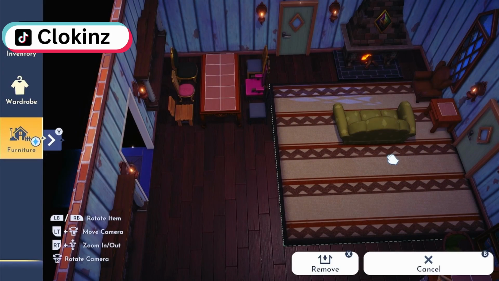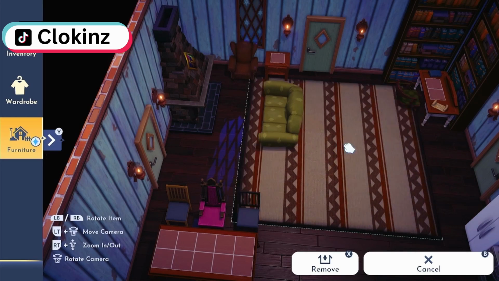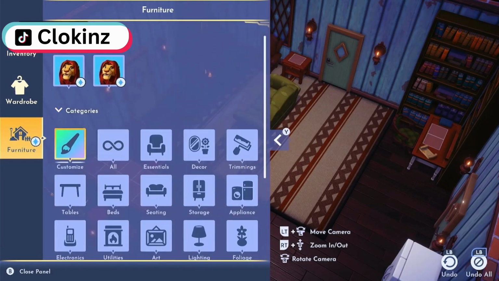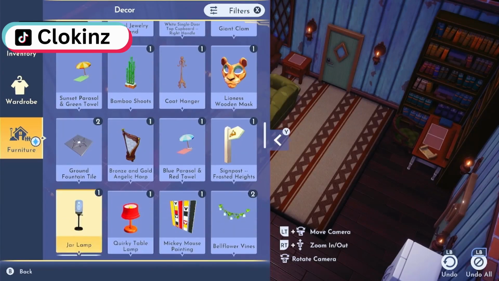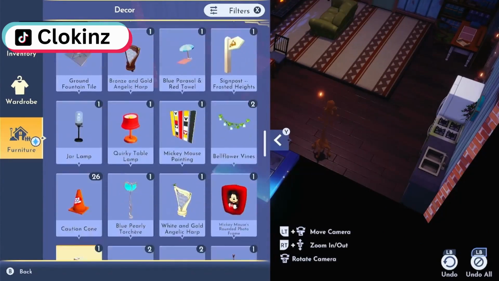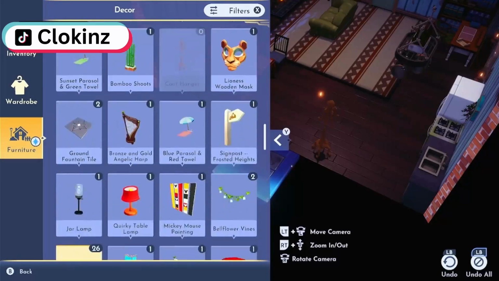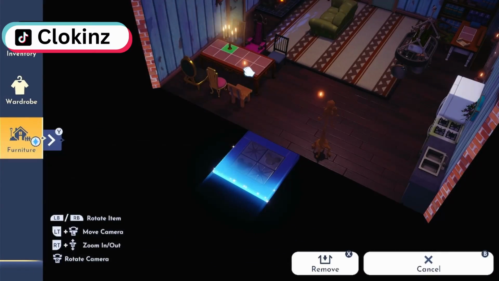I'm not crazy about the entire room, but it does feel homey and it gives me a good starting place. I think that something that stops me from decorating a lot of times in Dreamlight is not feeling like a room will be fully complete. And I decided not to do that. I decided to just start placing things and not really care that it may or may not be exactly what I want. So, yeah, I'm having fun with it. So, that's really what matters.